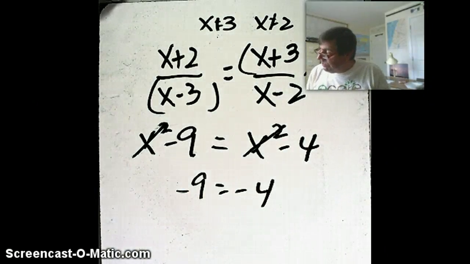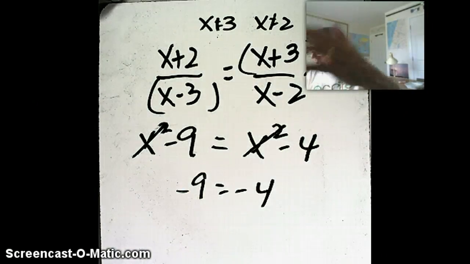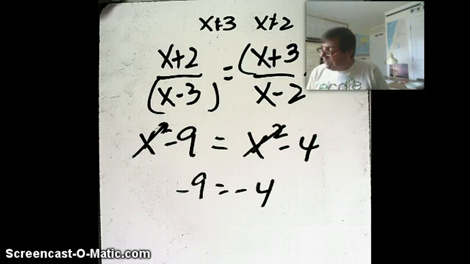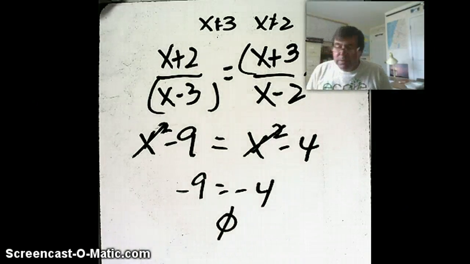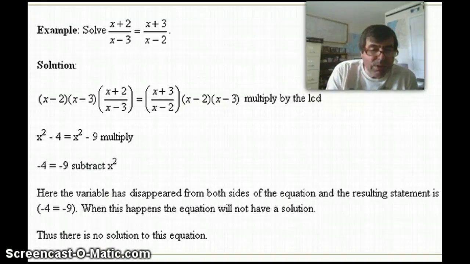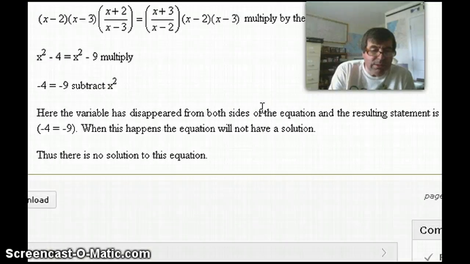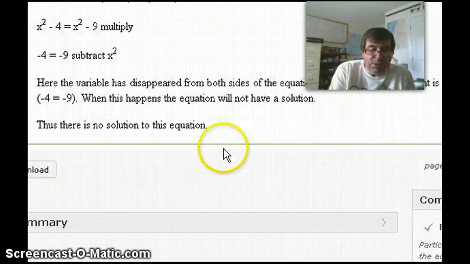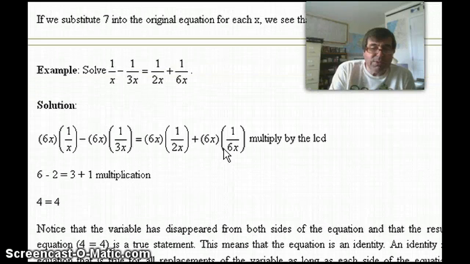Is that true? That's like football player 37 going on the field and coming off the same guy with the number 4. That doesn't make any sense. So no solution, okay? Or the Greek letter phi. Keep that in mind. Okay, so here we go. Notice your authors multiplied both sides by the common denominator. They got this, and therefore no solution to this equation. That takes care of that. I'm scrolling back up.